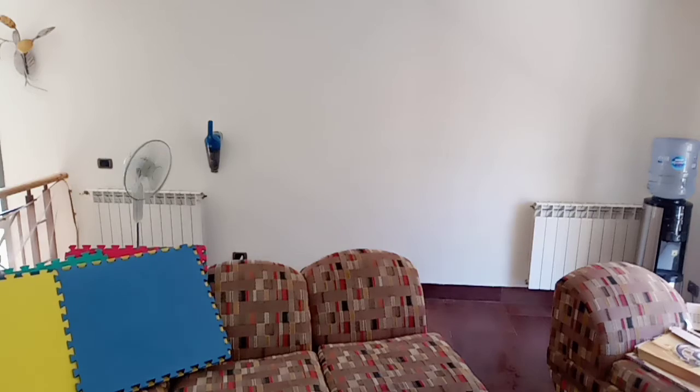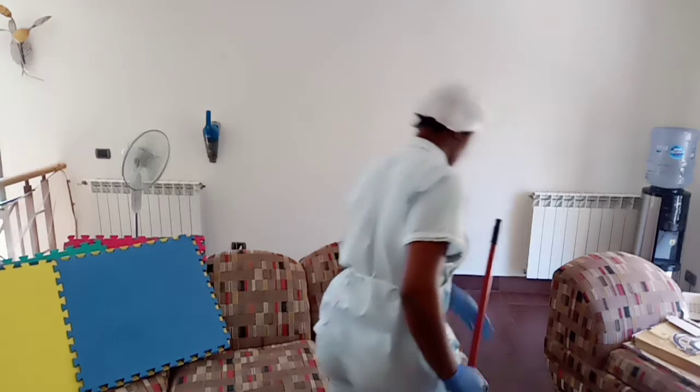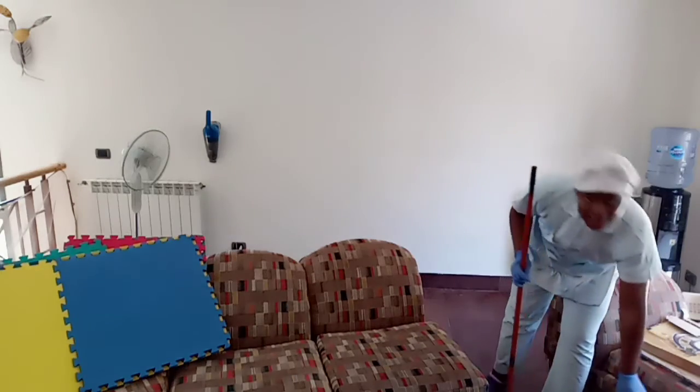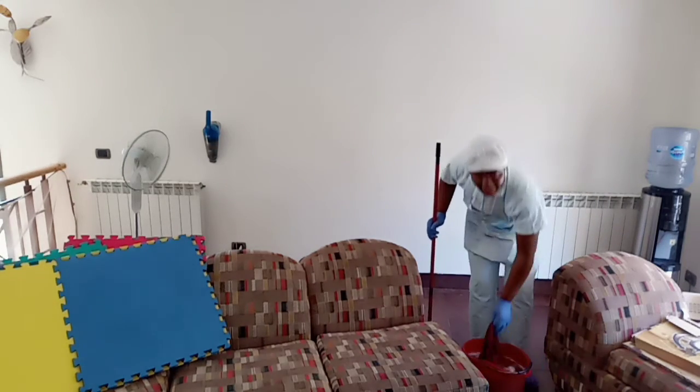So guys, I'm done cleaning the wall. Now I want to clean the floor where I moved the seats from, and then I returned the seats back to its place, and then now I clean the floor. Wait, let's go. So guys, I'm going to clean here. So this is what I'm going to use to clean, and I am using the same water I used for the wall because it's not that dirty.